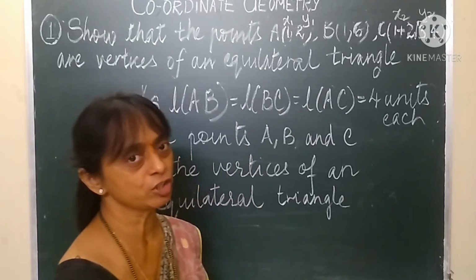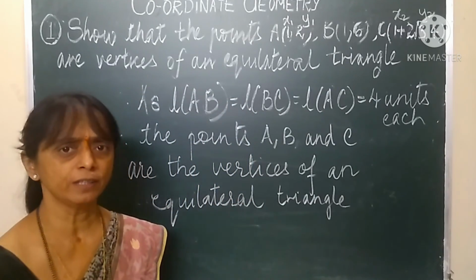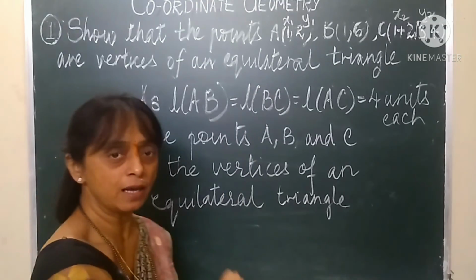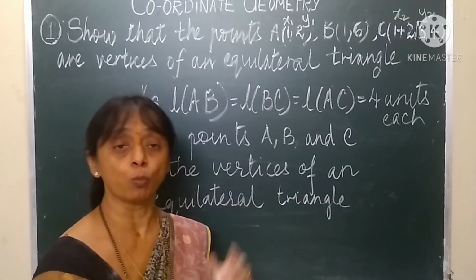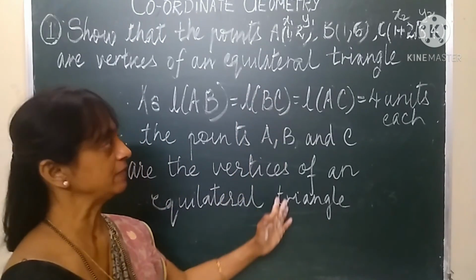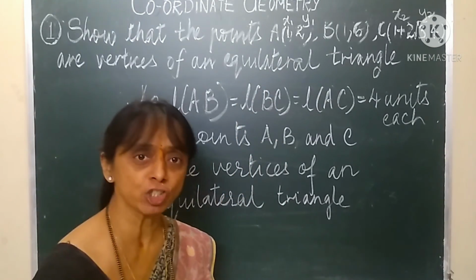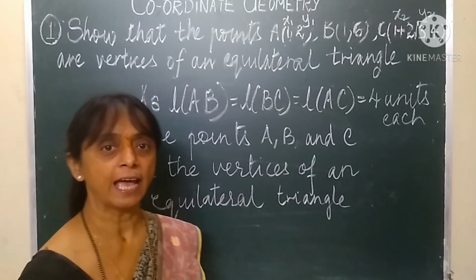So what did we see, children, over here? What did we use over here? We used only the distance formula to calculate the lengths of all the three sides, and depending on what is asked in the problem, we have seen if it's satisfying the given condition and we have proved what they have asked.